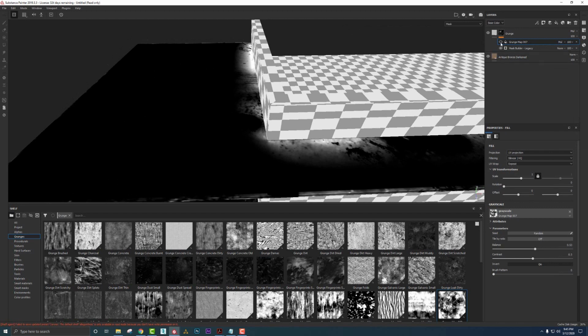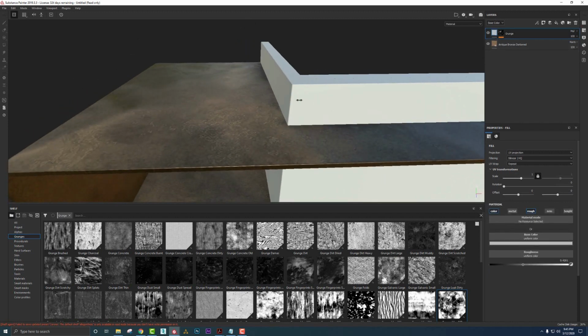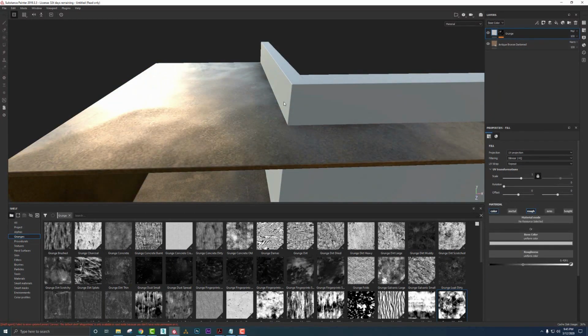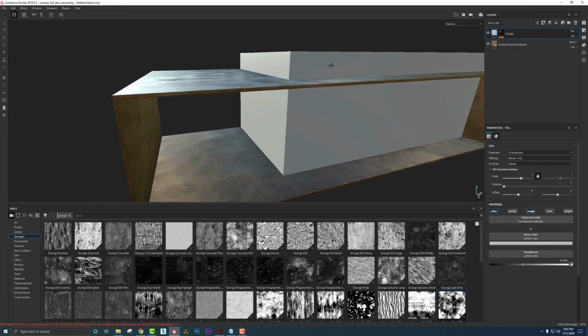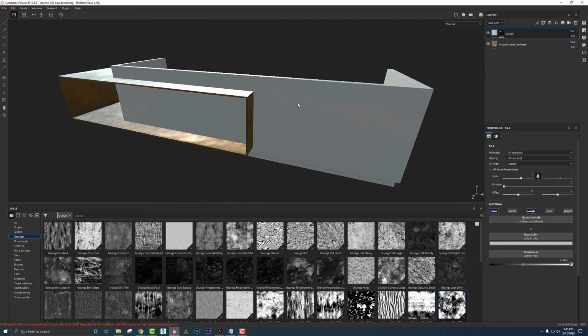So you see that? It just adds these blacks in this white area, kind of cuts it out. And again, super subtle. This is what I'm going for. I don't want anything too crazy. This is a nice hotel. Don't want to get too excited. Okay, let's do the marble.